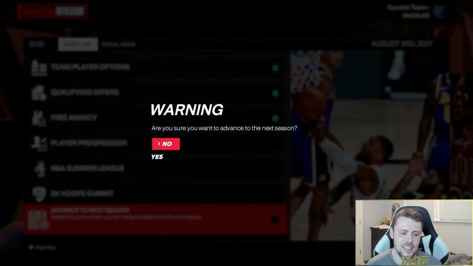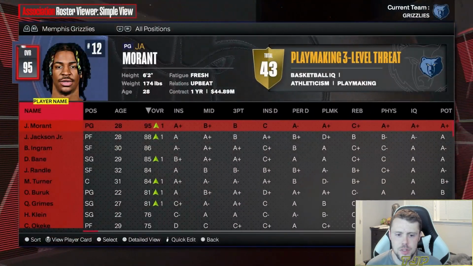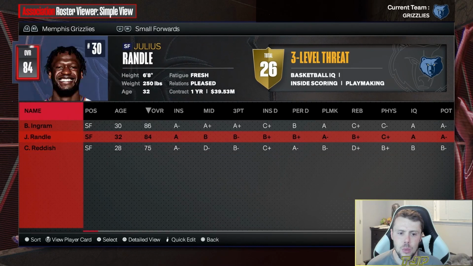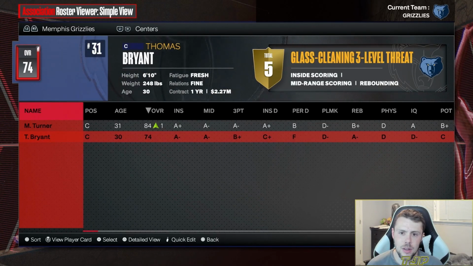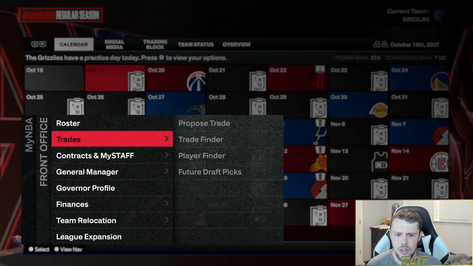All right, let's just sign somebody else to start the season, and then we'll start simulating the 5th and final season. The roster right now before we sign somebody: Morant, Bane, Wolf, Grimes, Klein, Ingram, Randle, and Reddish, Jaren Jackson Jr., Shumo KK, and Percy Lewis. And we just got Myles Turner and Thomas Bryant. We'll sign another center in free agency right now, just to have some center depth.